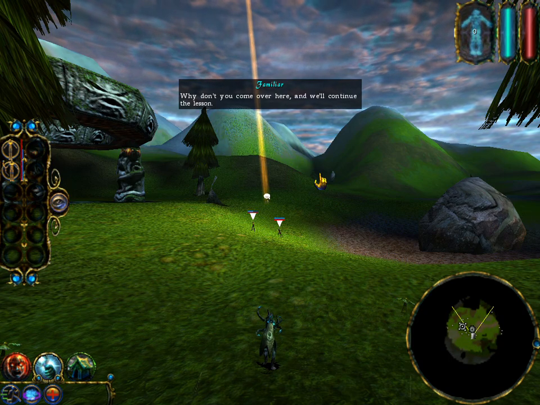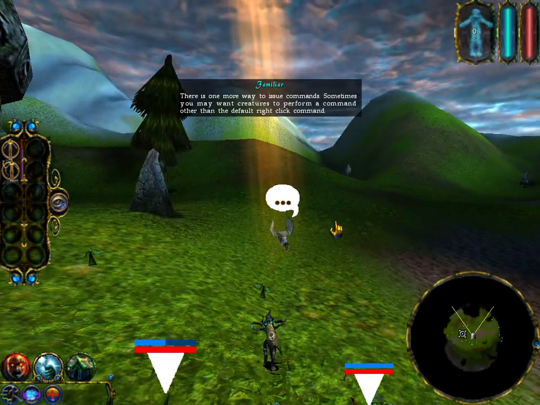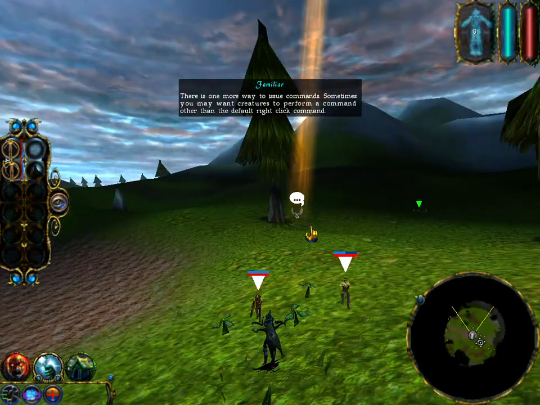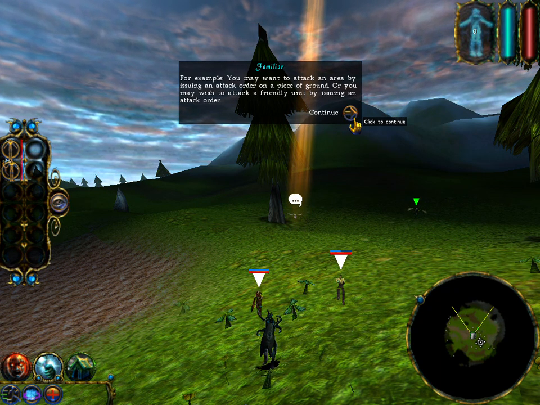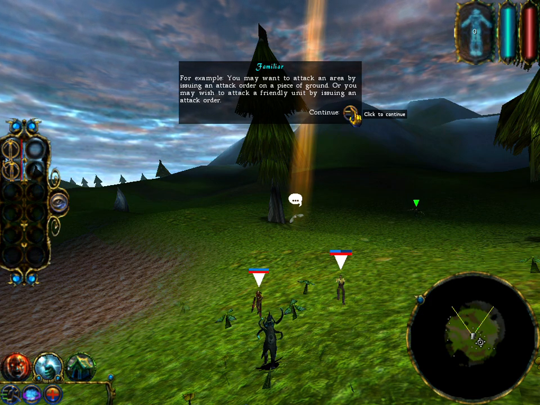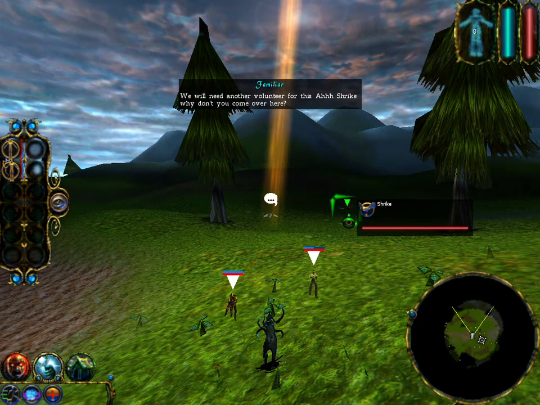Why don't you come over here and we'll continue the lesson? There is one more way to issue commands. Sometimes you may want creatures to perform a command other than the default right-click command. For example, you may want to attack an area by issuing an attack order on a piece of ground. Or you may wish to attack a friendly unit by issuing an attack order. We will need another volunteer for this. Ah, Shrike! Why don't you come over here?